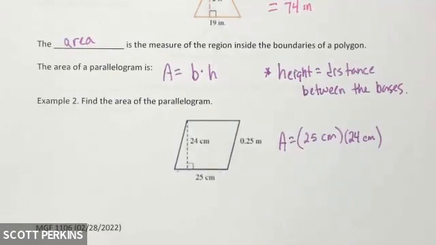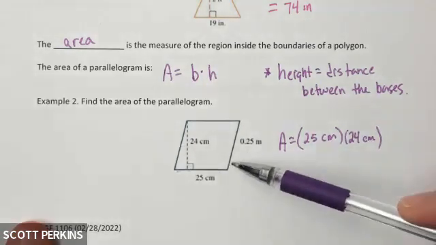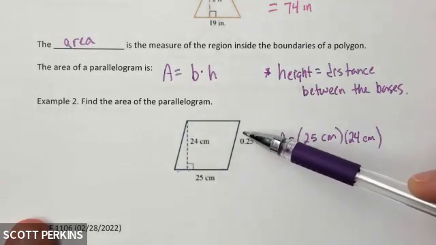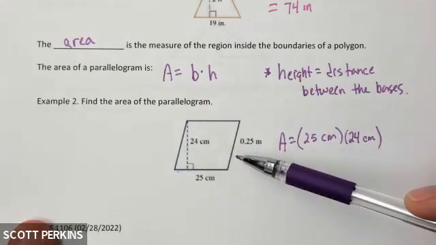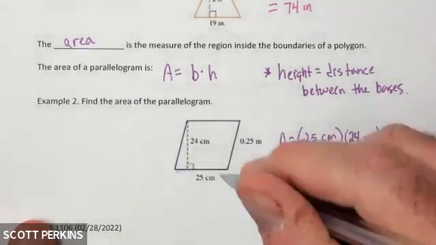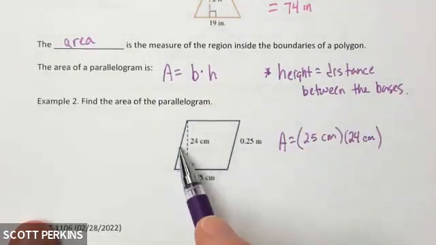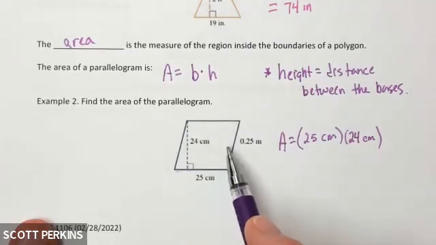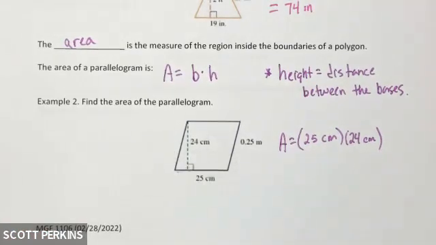Now, every semester I get asked this question. It's a great question. You're probably thinking the same thing. Hey, could I use this side right here as the base? And the answer is yes, you could, but then that means that you have to be given the height. You would have to be given the distance between the left and the right. That would be the height. So the base that you pick is also dependent on what height is given to you. They are related. So in this case, I've got 25 times 24.